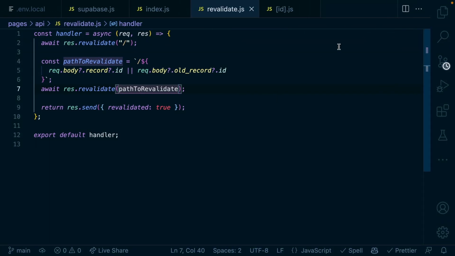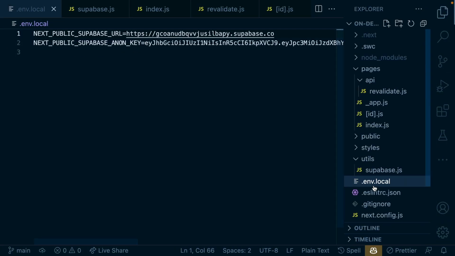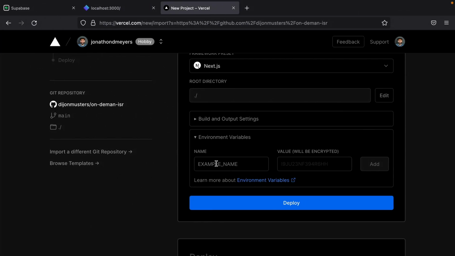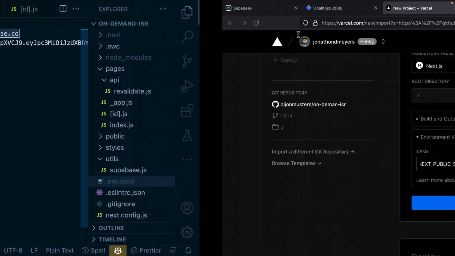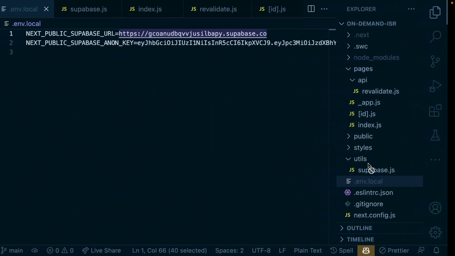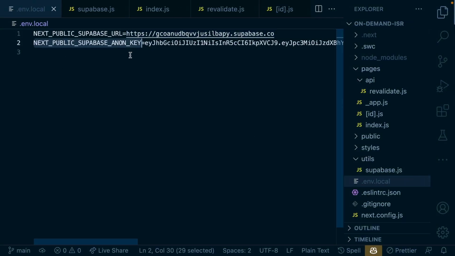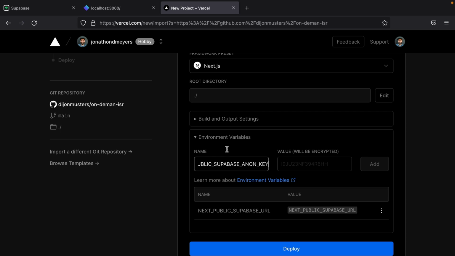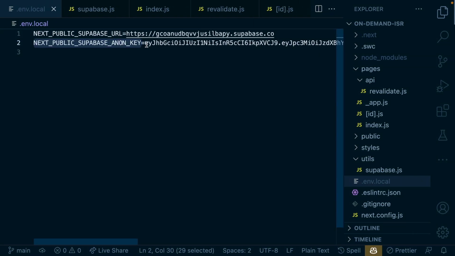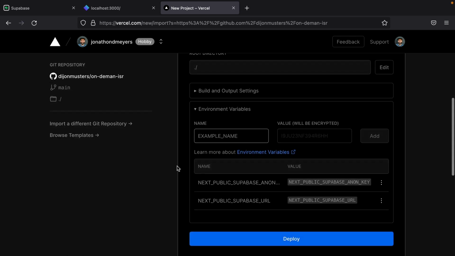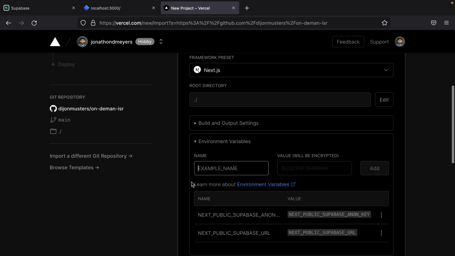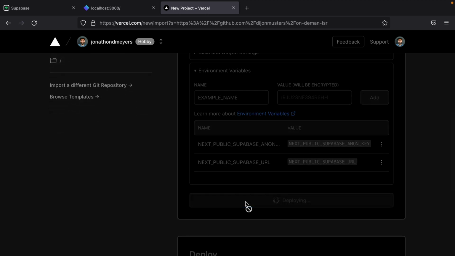And so there was one for, if we open up our .env.local, we can copy across NEXT_PUBLIC_SUPABASE_URL. And the value of that is going to be this one. And then if we come back over here, our NEXT_PUBLIC_SUPABASE_ANON_KEY is going to be set to this value here. And let's click add. And now that we have our two environment variables, it's picked up that this is a Next.js app. And so all we need to do is click deploy.